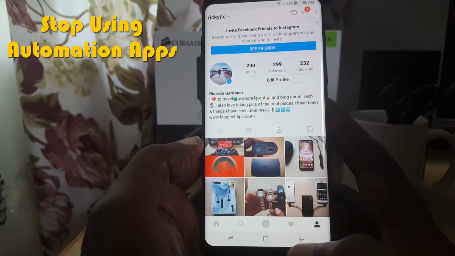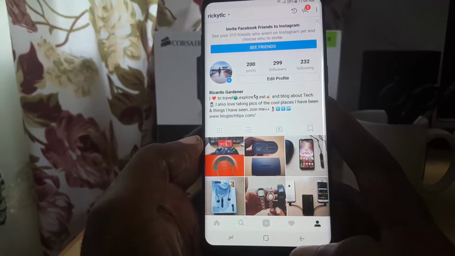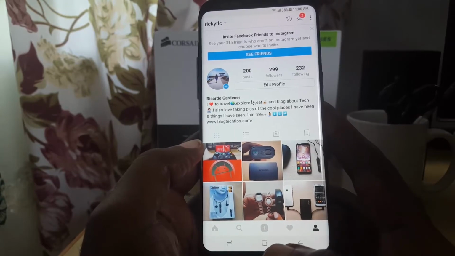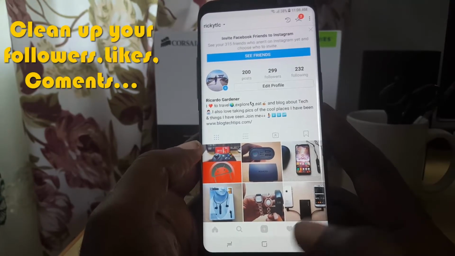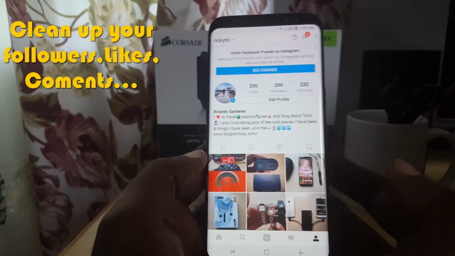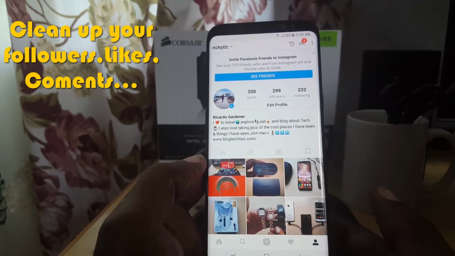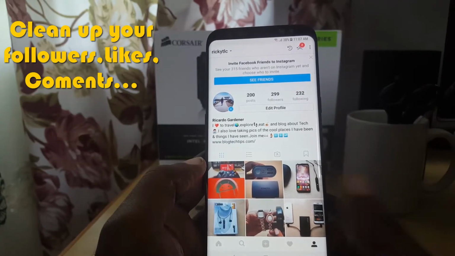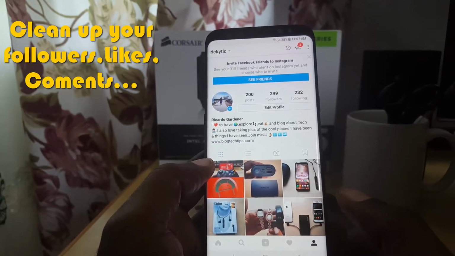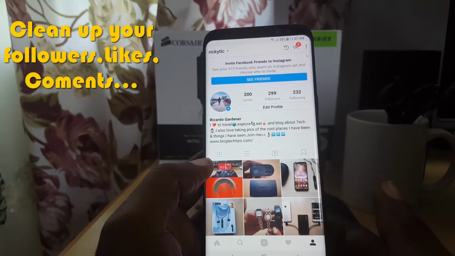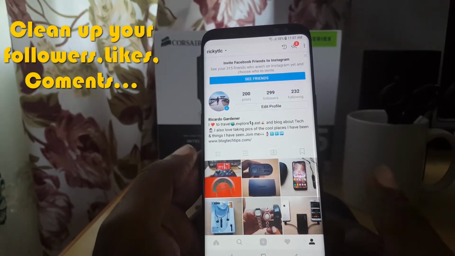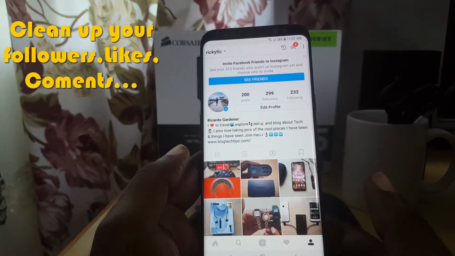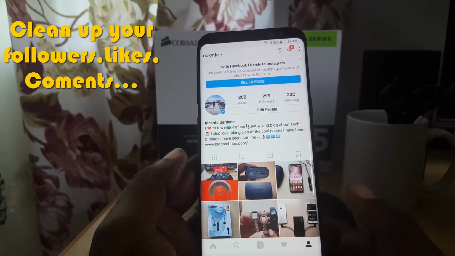The second thing you want to do, guys, is unfollow any accounts. If you're mass following, just stop that and make sure you unfollow those accounts that you have followed in mass, but make sure you do this at a pace, as mass following and unfollowing could be seen as spammy activity. So just take your time, unfollow anybody that you have followed in mass. Also likes, if you have gone ahead and liked any account, make sure that you go through and clean up your likes, your comments, and so on. Stop cutting and pasting comments in case you have the same comment you like to do over and over. Anything robotic or anything that might be seen as automated, you need to stop.